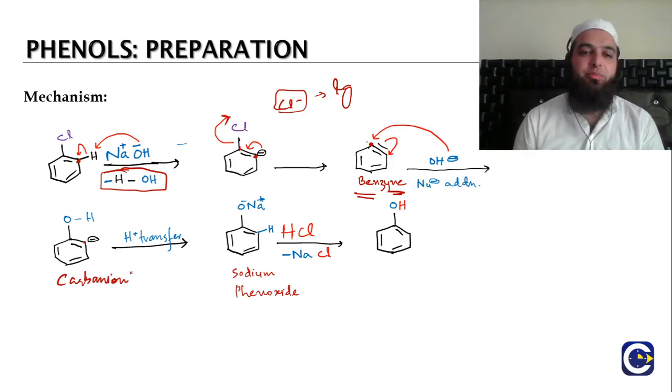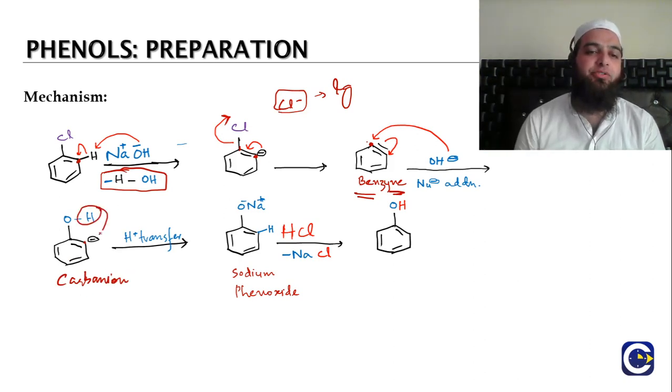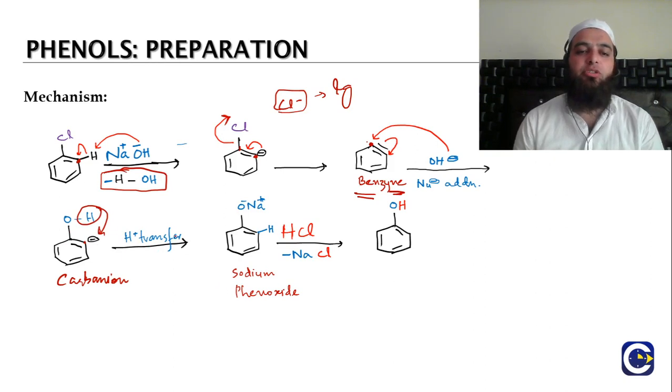In the next step, a hydrogen is transferred to this position, so a proton transfer reaction takes place here. As a result we get sodium phenoxide, because we have Na positive ions present in this reaction system. So we get the sodium phenoxide, which is the product A of the reaction. We can stop the reaction here, because sodium phenoxide is a precursor of very different organic products, and we can use it as a substrate.